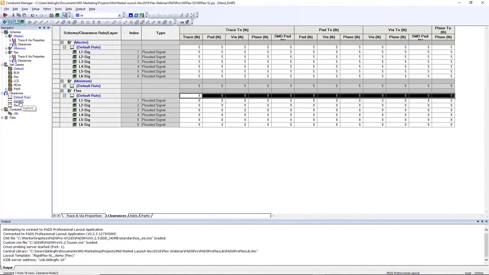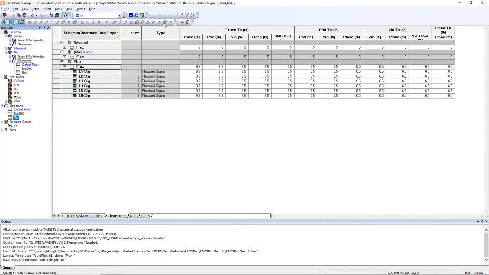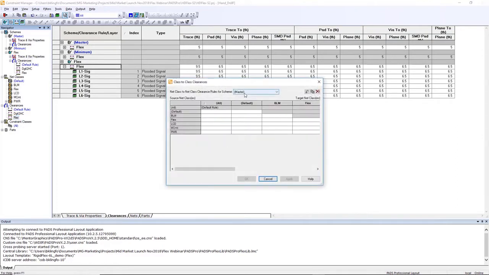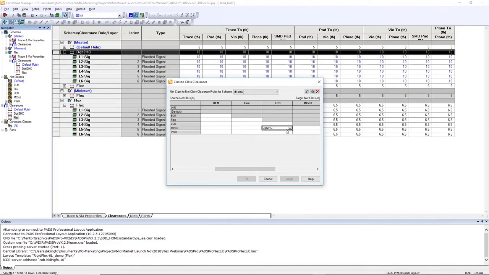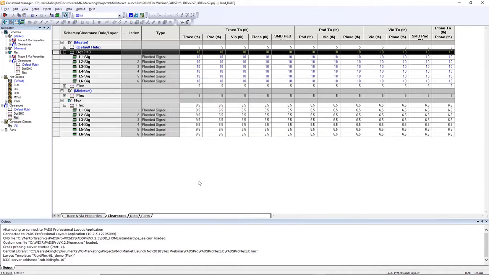As you've noticed, while we've been reviewing the importance of design rules, using a spreadsheet-based environment makes rule entry quite simple. Another advantage of the PADS Professional rule environment is the ability to reuse design rules created for one class of nets. Using this matrix allows you to create rule sets that can be used between several classes of nets. If a change happens, you don't have to worry about which classes had the same rules and forget to change one. Change it in one place, and it affects all the classes you've assigned the rule set to.